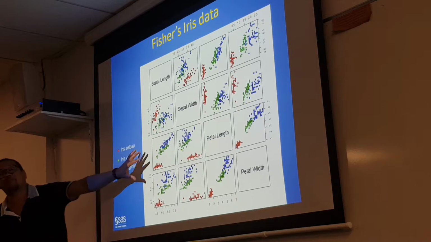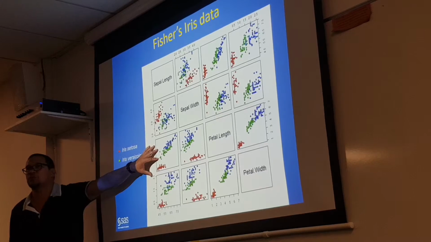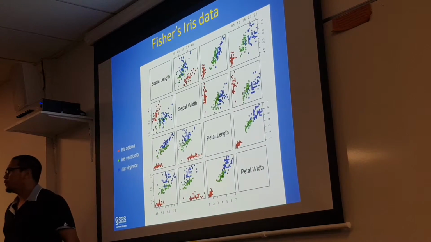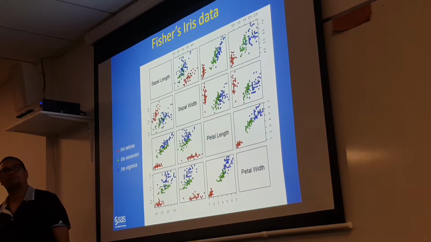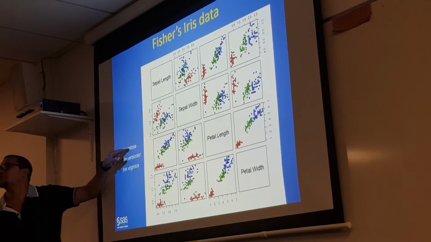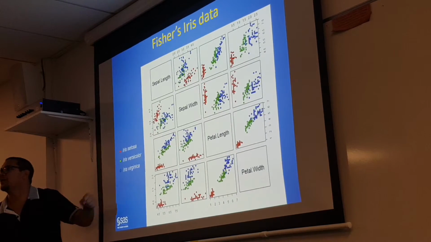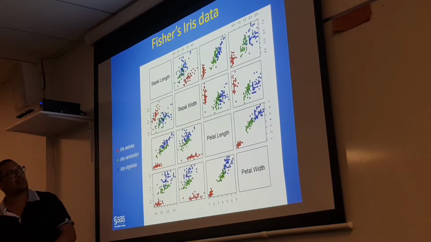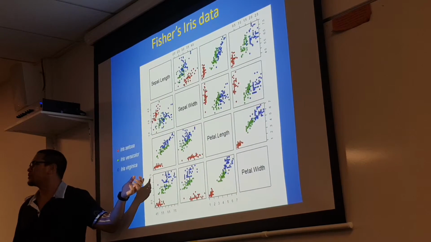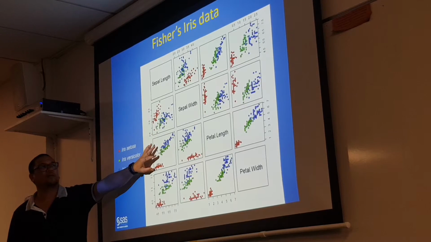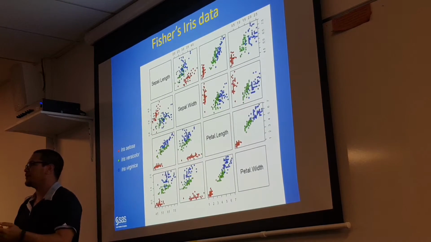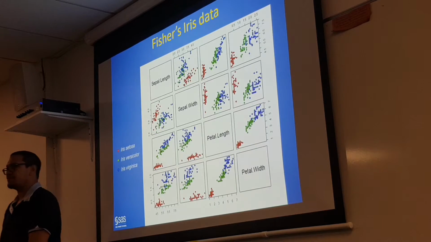This data set is very famous because it's what Sir Ronald Fisher used to introduce something called linear discriminant analysis. He was asking, can I find an axis through the data cloud that would separate these groups really well? If you look at any single variable, or even every single pair of variables, you can discriminate them pretty well, but not very well. But if you use them in combination, it turns out you can discriminate them very, very well.